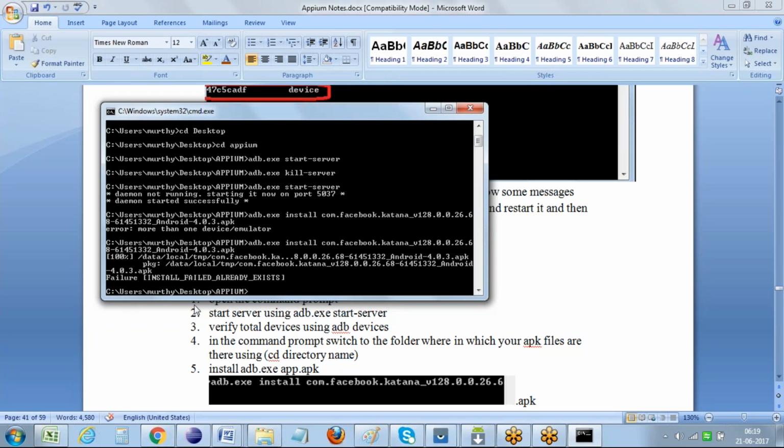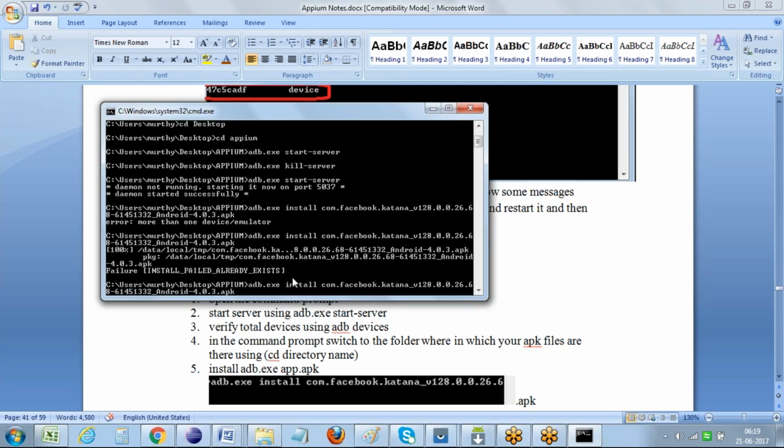It will take some time, and it is stating install fail, already exists. So it's stating a message that this app already exists on this particular device. That's the reason it was throwing that error message.